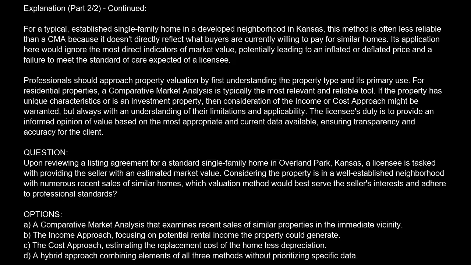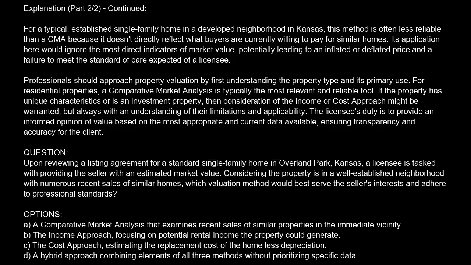Question. Upon reviewing a listing agreement for a standard single-family home in Overland Park, Kansas, a licensee is tasked with providing the seller with an estimated market value. Considering the property is in a well-established neighborhood with numerous recent sales of similar homes, which valuation method would best serve the seller's interests and adhere to professional standards?